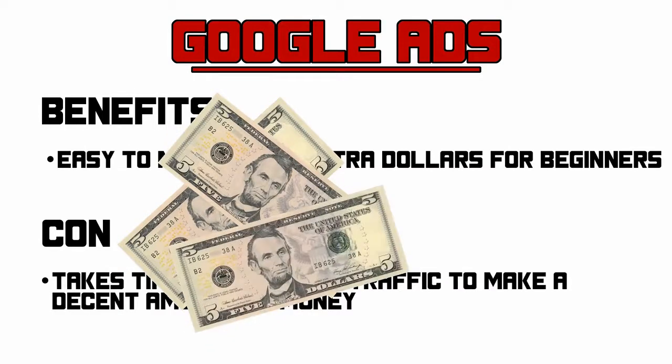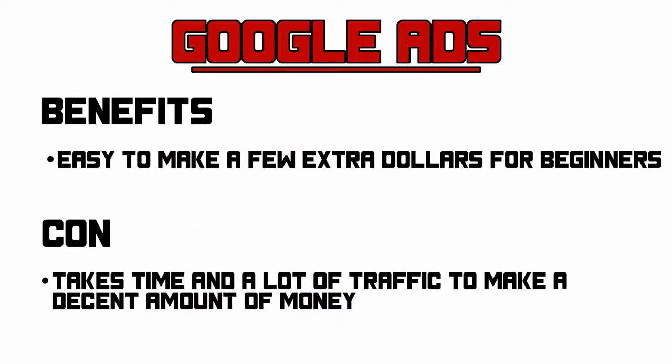On the contrary, if you had a website and you spent months and months just writing content, you probably even had a few products in your website, but you don't see any kind of money, you don't see any kind of sales, you will most likely quit the internet. So Google AdSense is one of the easiest ways for you to start making some money on the internet.